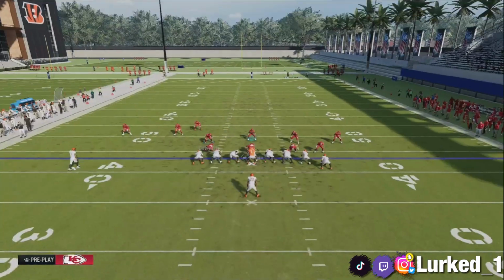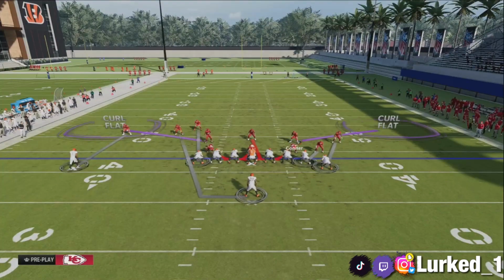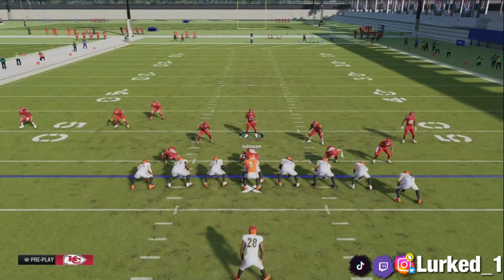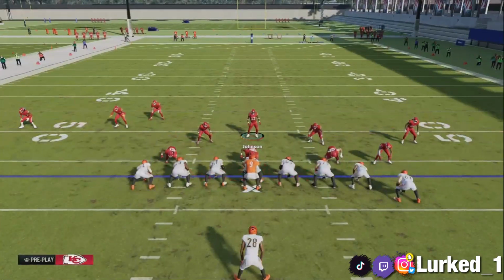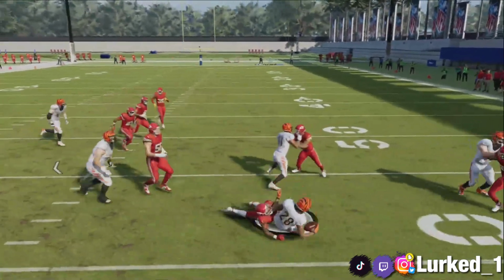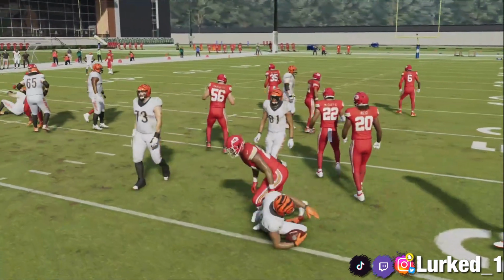So you want to go ahead and put both of these guys on curl flats. You want to pinch your linebackers. Then don't really touch your linebacker. Just let him do what he's doing on his blitz. And it should do a pretty good job at stopping the run, usually every single time, if you're not getting juked out or anything like that.